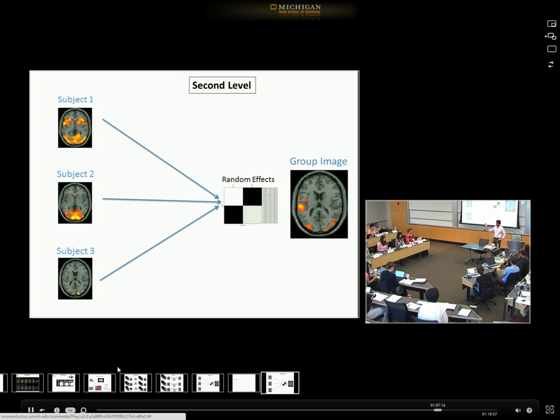I also gave the example of faces minus houses, so that implicates all the different betas, but this time faces get a positive and houses get a negative. So all the betas are available to you to do what you want. The contrast you can set any way you want to. Some contrasts are sensible and some would be crazy. So run 1 faces and run 2 houses subtracted against each other just doesn't make a whole lot of sense, but you can certainly do that.